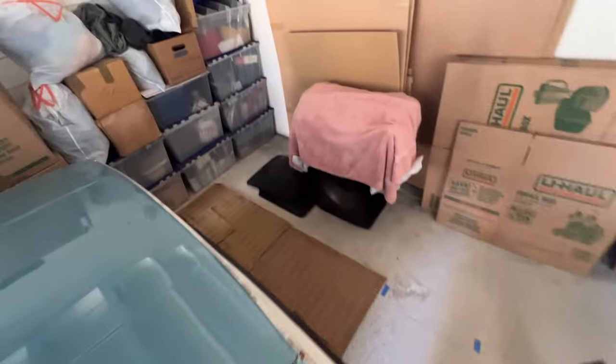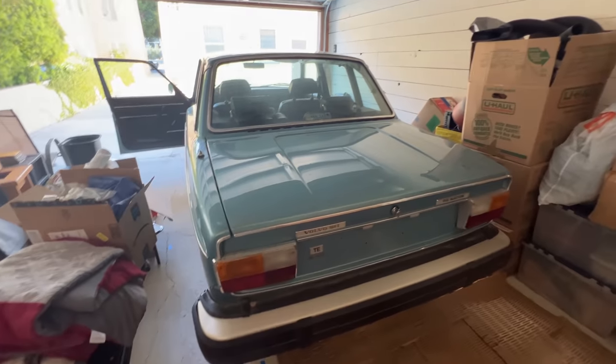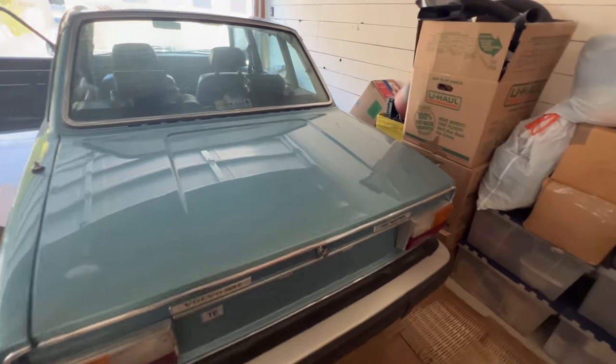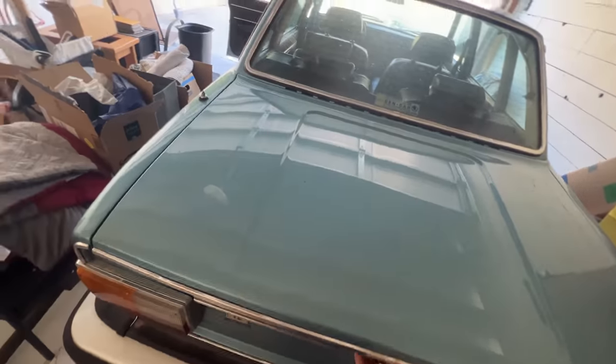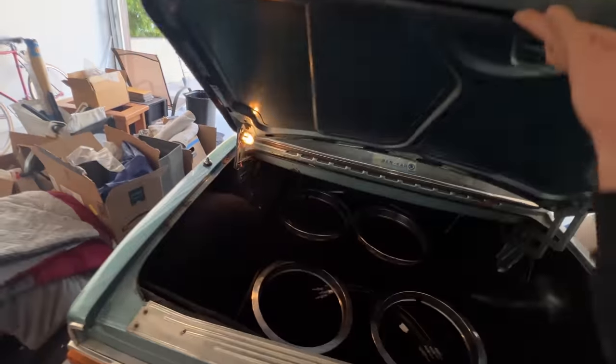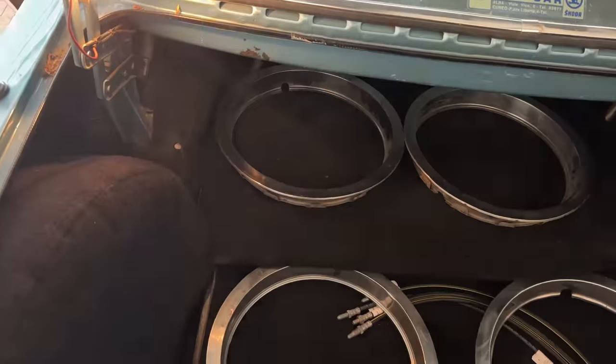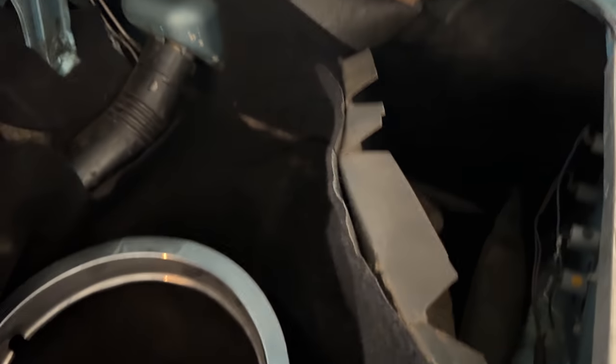Moving on to the rear — give the hydrocarbons enough time to air out. The trim's in good shape so I don't have to work too hard on that. I've got all this cardboard down to see where it leaks, if at all, and then I'll get under the car later and do some investigating. The trunk holds itself up, the light works, and it has a carpet. It might be hard to see, but it's actually a really attractive texture — it might be completely black, but it looks like it's got some specks of blue or gray in it. This panel here could use a little bit of refurbing as well as the carpet.